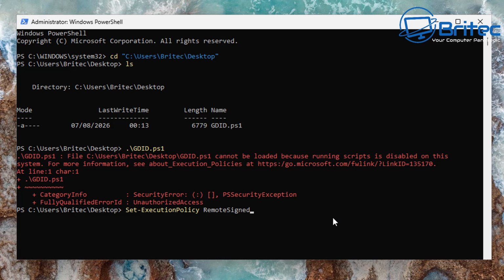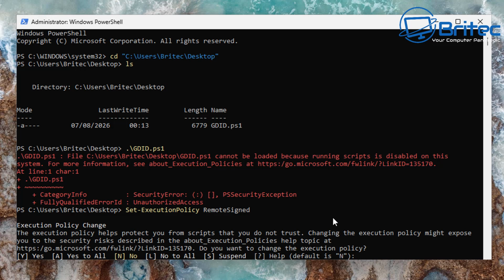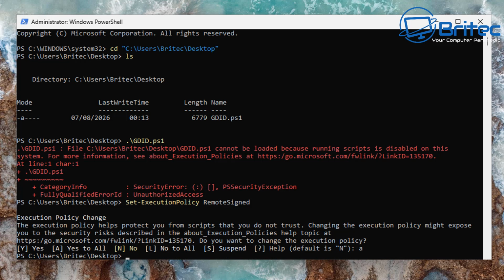Then press enter and this will enable that feature. This will allow the script to run on our PC. We'll turn it off afterwards for security. So now you've got this done right here. Make sure you type A for yes to all. So type A and then press enter and this will continue with the option to run the script.